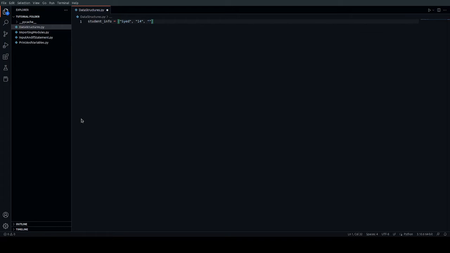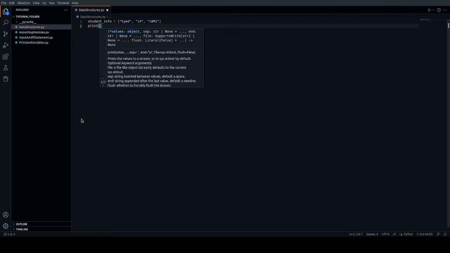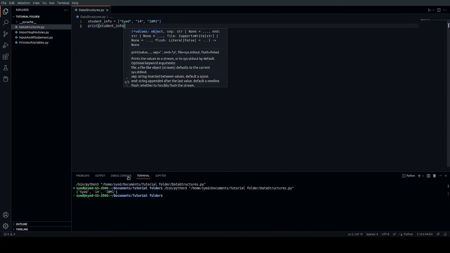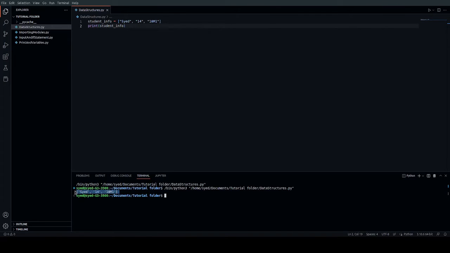Then to print that out, we can just print out the name of the list, and here you can see it gives us everything in the list.